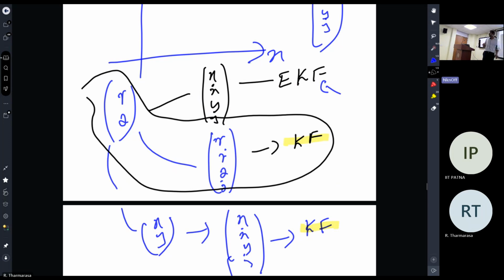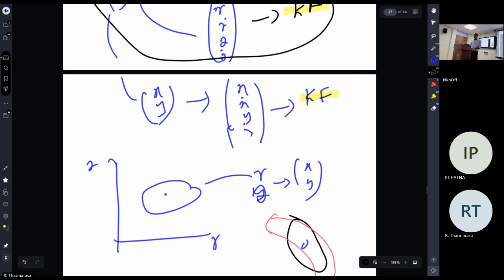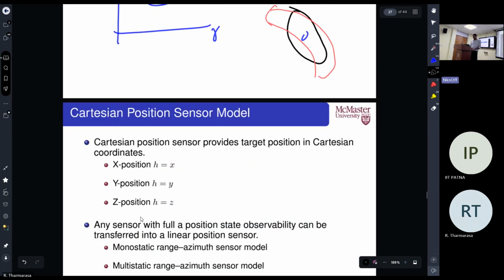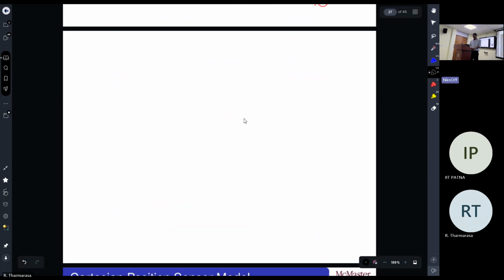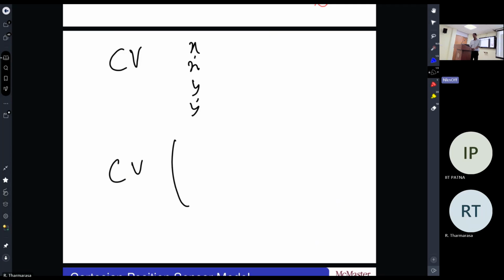The challenge here is the constant velocity model. You are saying the target moves at constant velocity in X dot, Y dot. In the other one, you say R dot, theta dot. This is not correct.